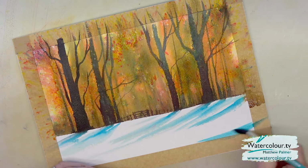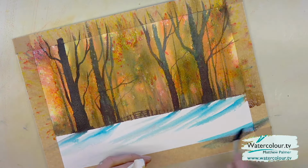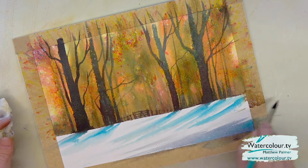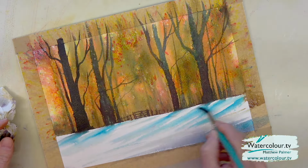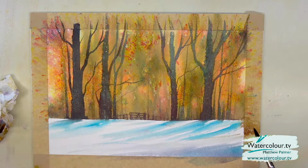I want to darken the corner a little bit here. I might even pop a bit of violet in the corner there, just to give it a slightly richer shadow. But hopefully you can see it looks like a bit of a wintry landscape coming through there, making use of the watercolour paper that we actually have. And it will give us a snow scene. Basically, we've created a very quick and simple snow scene here in watercolours.